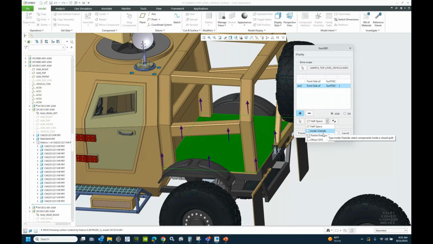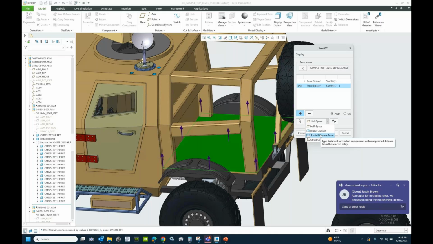We can also use a radial distance from something such as a curve, an edge, a vertex, or a datum point. These radial distances are good if, say, I have a cable route through my assembly and I want to make sure that anything in the area of the cable is included in my simplified representation.